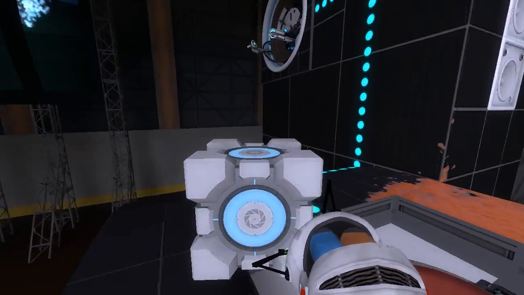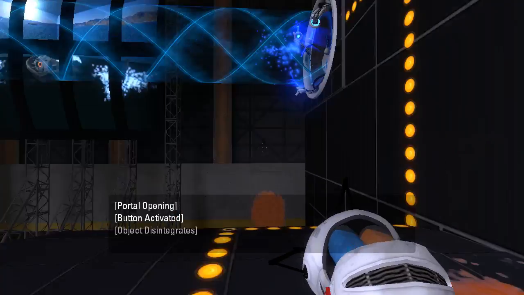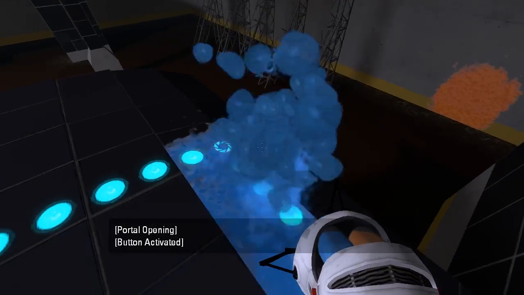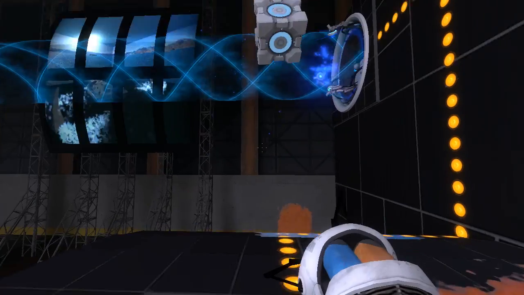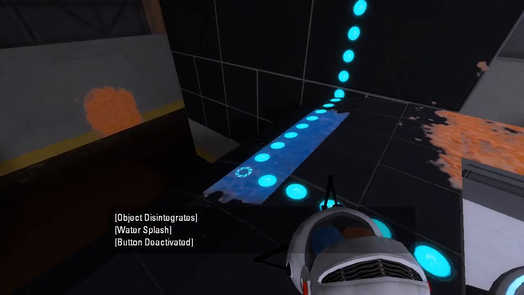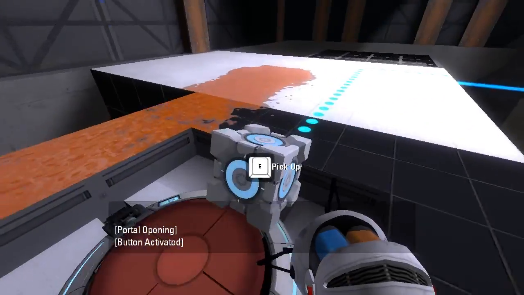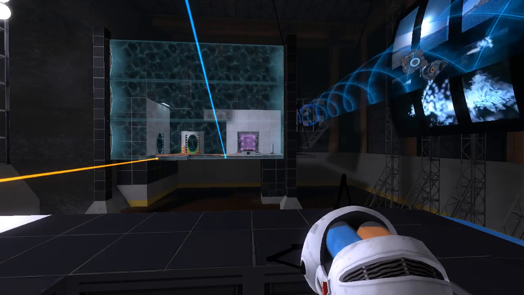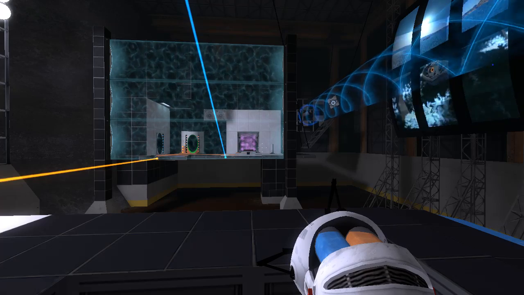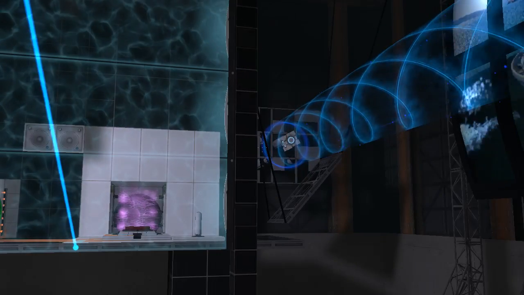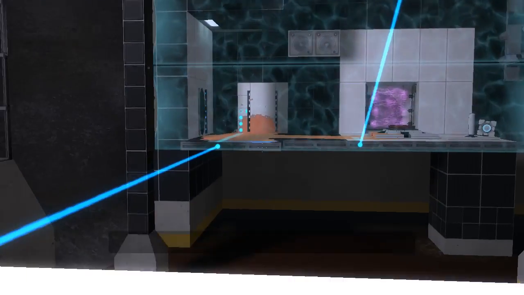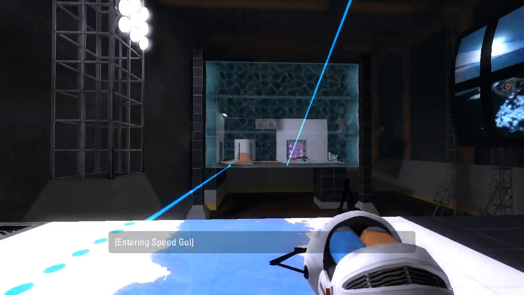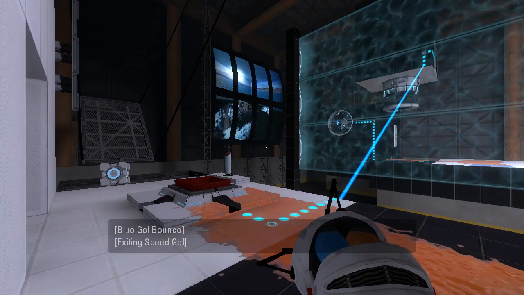I literally don't know. Nope, that is not gonna work anytime soon. What if... will the cube bounce? Ah, it does bounce! Interesting. So, if we do something like that... yeah, there we go! The cube bounces, ladies and gentlemen, the cube bounces. Yes, I know about toggling zoom. Okay, now we can get back. Yes! Okay.